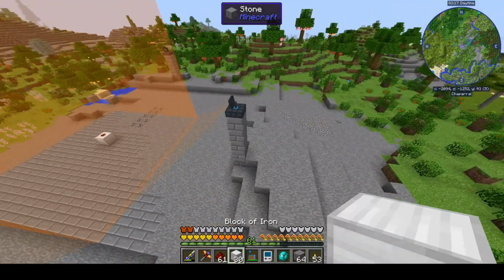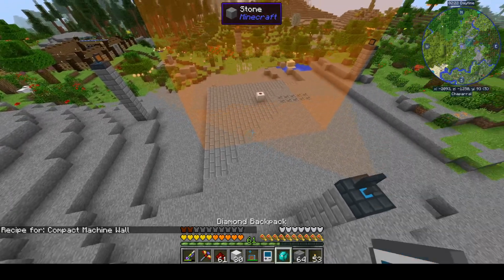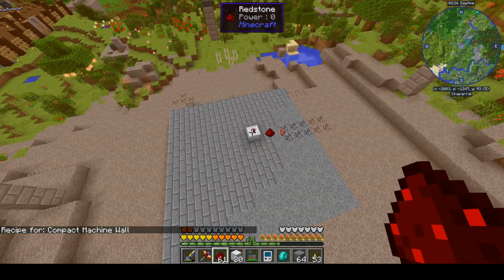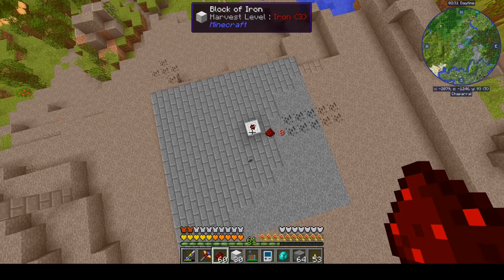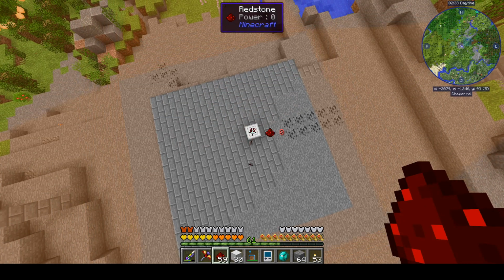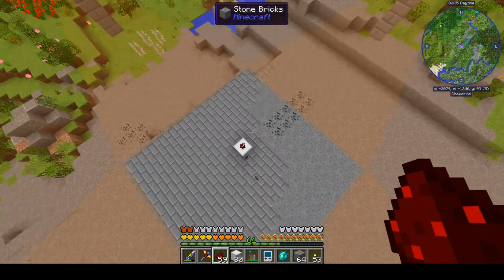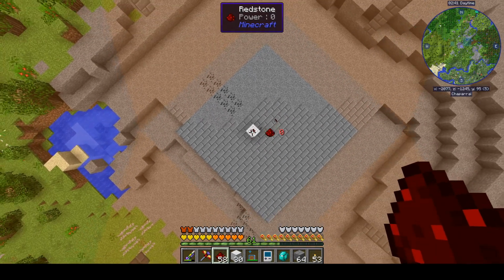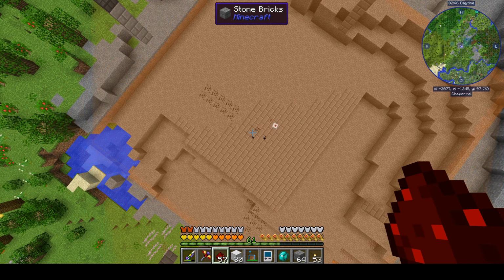Go right click on the machine with our personal shrinking device. Get the OK that it's that recipe. And then I think we apparently have to actually land on it. Freaked out a bit there. I think we have to be outside of the field. Yep, so we got to be outside of the field and then we have to sort of hit it.